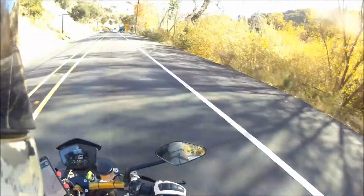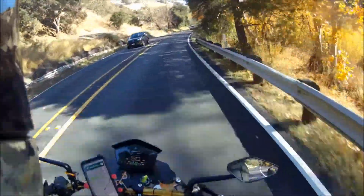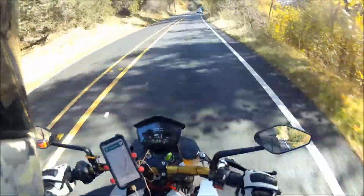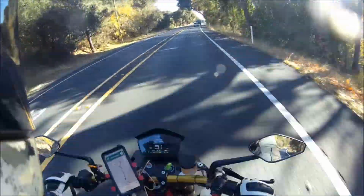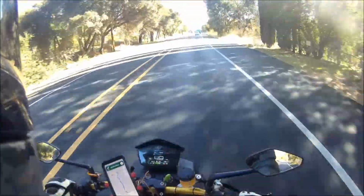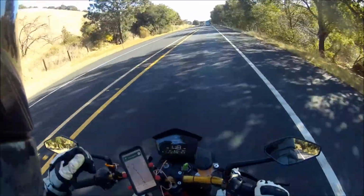All right, it is quite a bit more windy here in Niles Canyon, I'll tell you that. I'm feeling it. But the wind is pretty clean, man, so I feel like the aerodynamics on the Energica are better than the Impulse. I hate the aerodynamics on the Impulse. All the wind comes up from underneath you, and it just sounds so loud, you know? But anyway, we'll find that out when we get on the freeway. We're just kind of cruising right here.